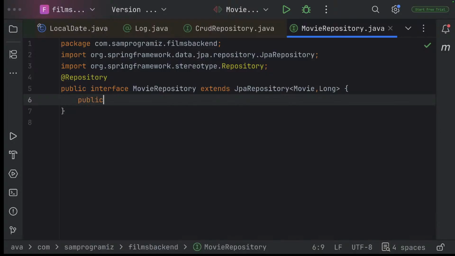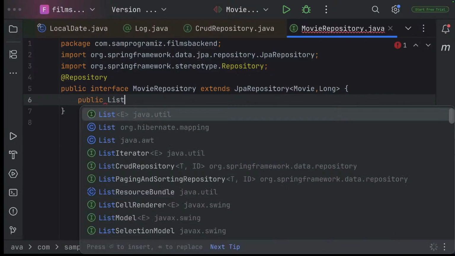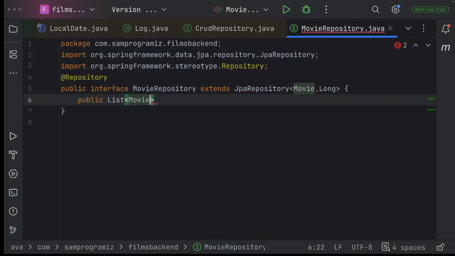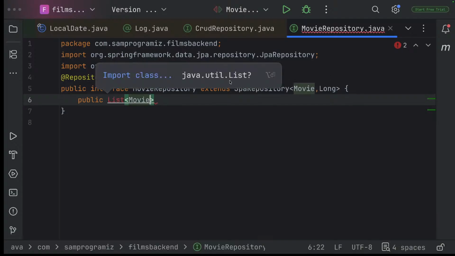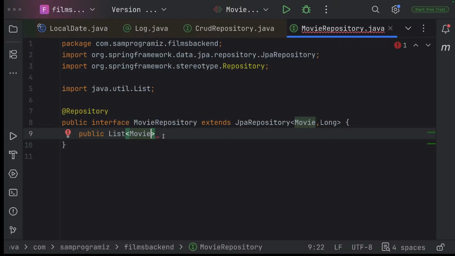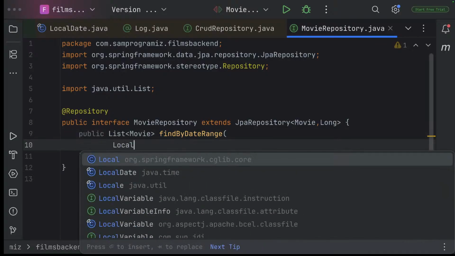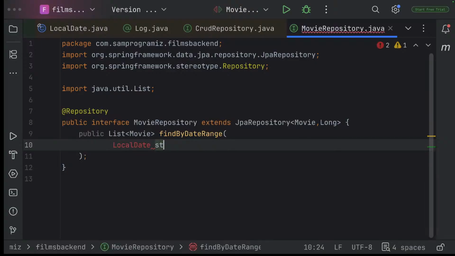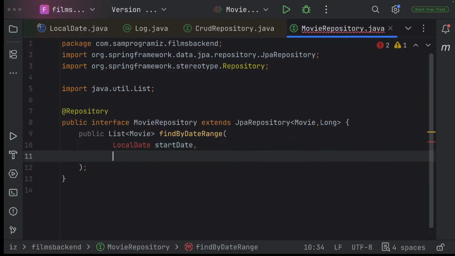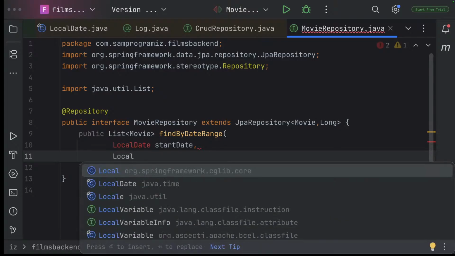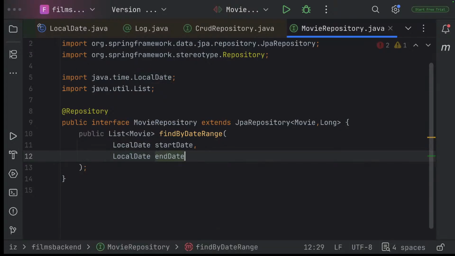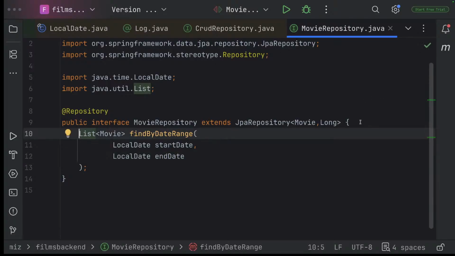So public, so this should give us a list of movies, and java.util, of course, and that is the function. And it receives the start date as local date, start date, and local date is the end date. So that seems to be public by default.